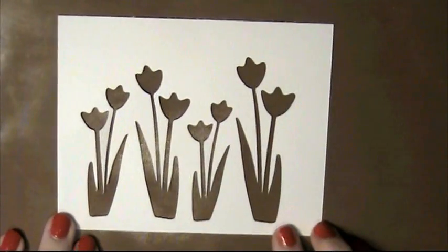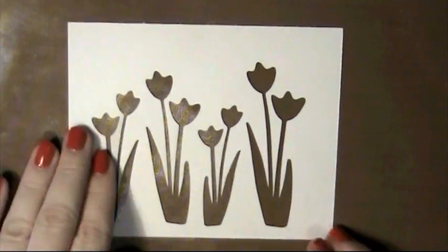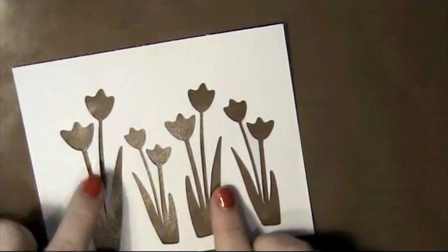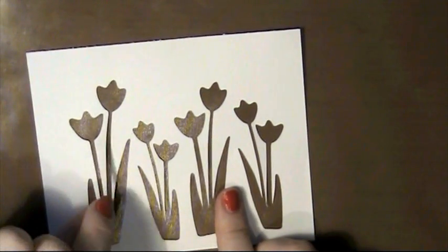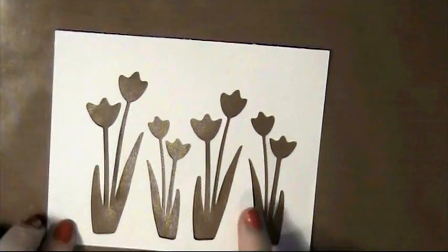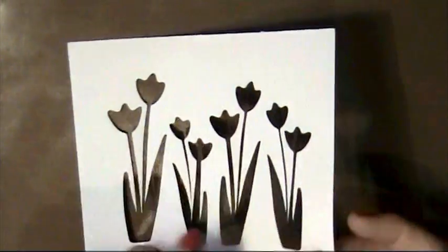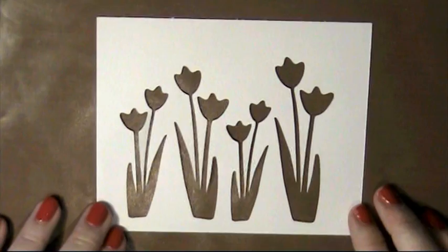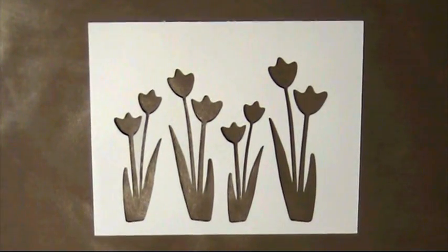So here's our stencil all cut out, and you can see it looks really effective. I've actually turned it over. That was the way that it was, but because of the way it cuts, when you pull it off the mat, it pulls these pieces up, so I think that could be a bit of a pain when it comes to inking through. So I've turned it up that way, and I think that's just fine. I mean, obviously if you're doing a word, then that would be an issue.